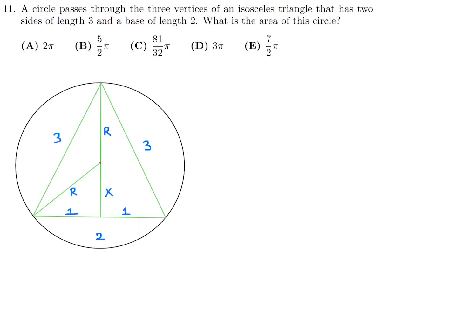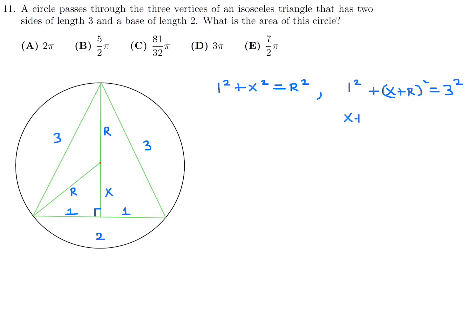So there we go. We're going to have probably some Pythagorean relationships since that perpendicular creates a 90-degree angle. So the first one is this triangle right here. That gives you 1 squared plus x squared is equal to r squared. And the second relationship is this big triangle right here. From that one you get 1 squared plus (x plus r) squared is equal to 3 squared. And we got two equations, two variables, so hopefully we'll be able to solve for this.